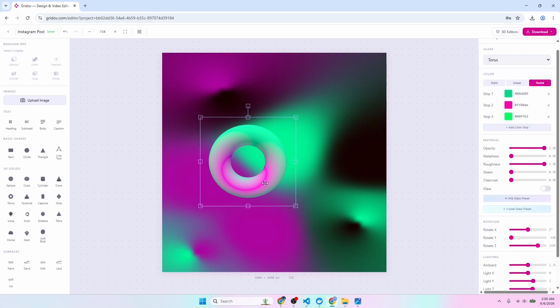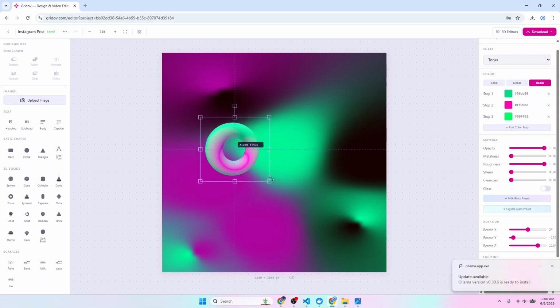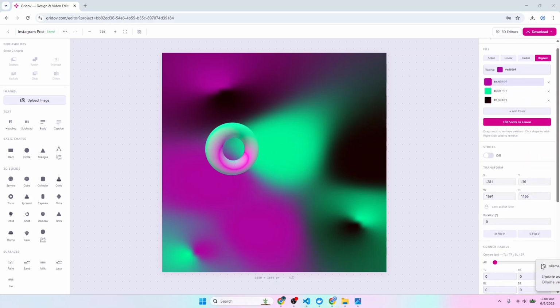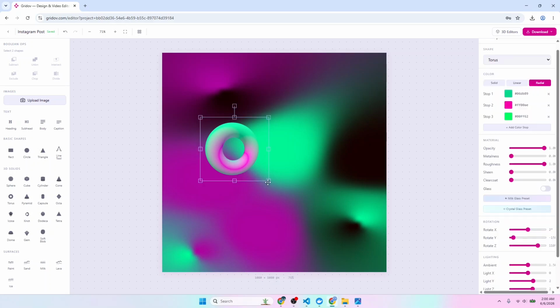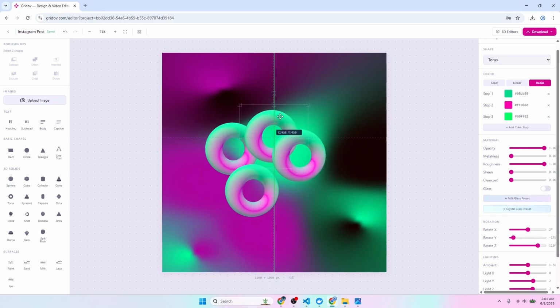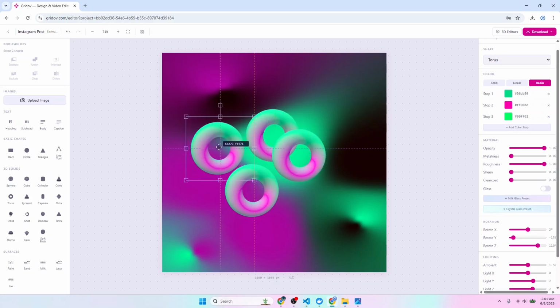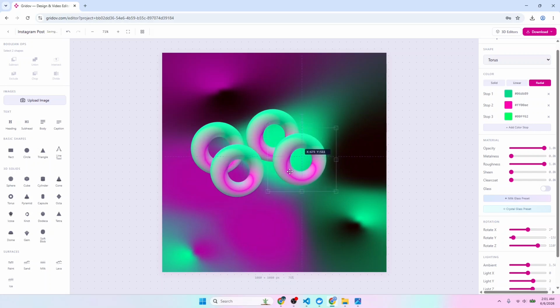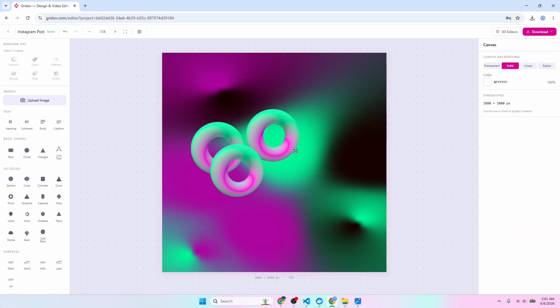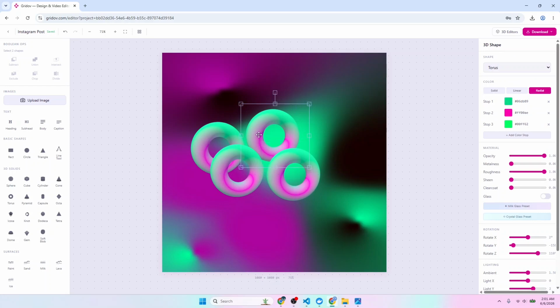Then we can just rotate the shape like that, and we can as well just scale it down. See what is coming out. Then I can just do the Control D to create several copies or duplicate several copies of that. And let me delete at least. Okay, let me just bring it back. That.